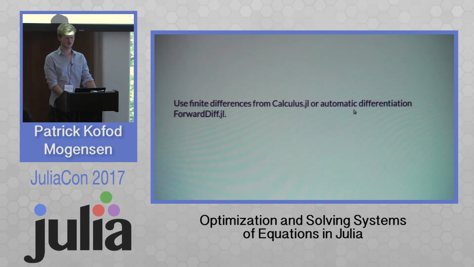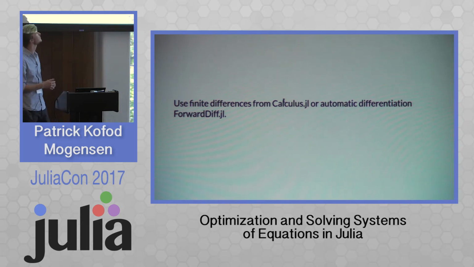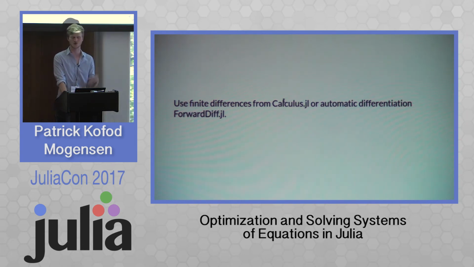So the default is finite differences, and there has been some discussion: should we use some of these great auto differentiation packages instead? The problem is that sometimes what you provide to Optim is not a Julia function. It may be something that calls out to something you wrote in Fortran or C, or maybe you use BLAS calls in your objective function, and then you're not able to automatically differentiate. So that's why we thought the safe choice was to fall back on finite differencing, but you can choose to use ForwardDiff instead.